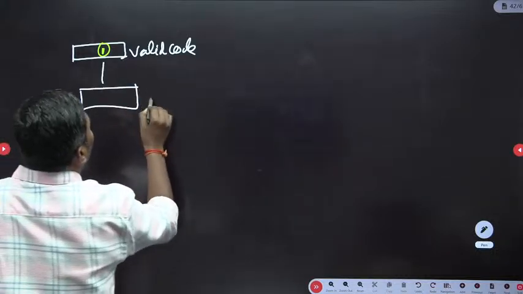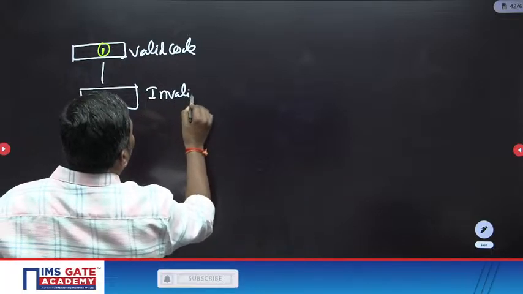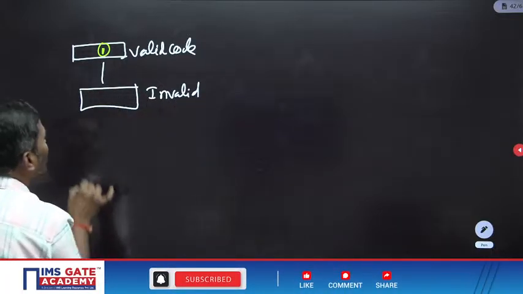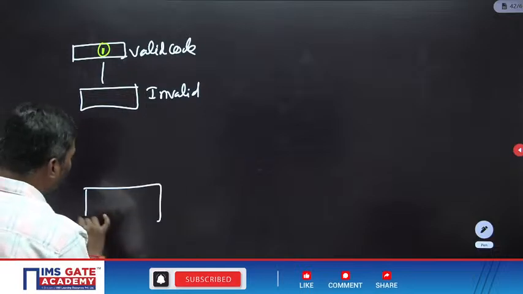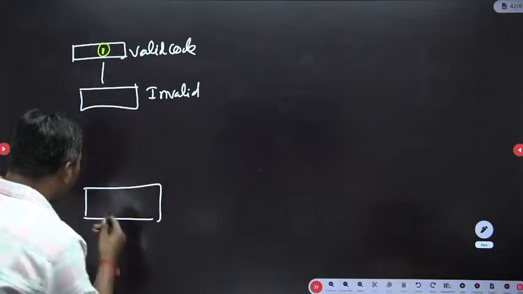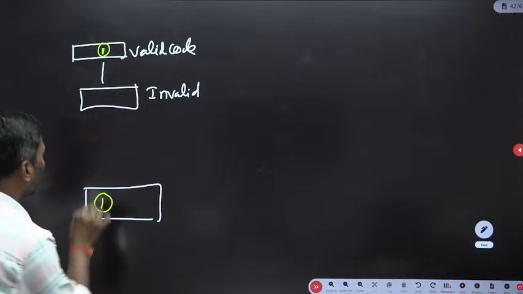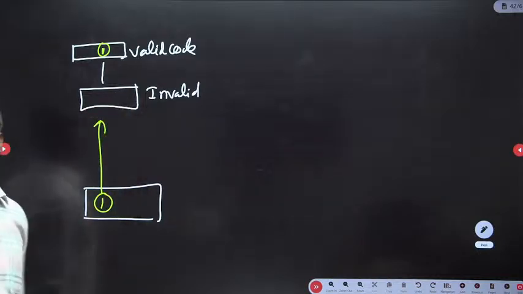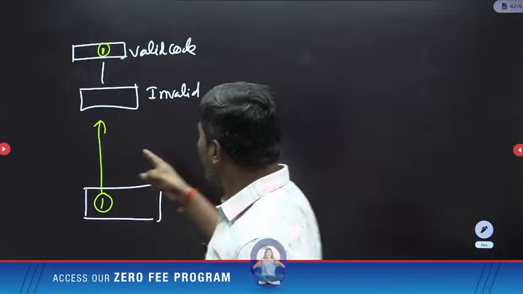This is one invalid code. You are moving to what? Invalid code. Maybe there is some valid code, assumption now. In this case, 1 bit is corrupted. This also can become one of the invalid codes or not. Can I say like this?